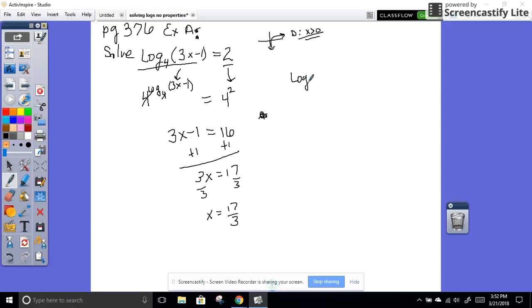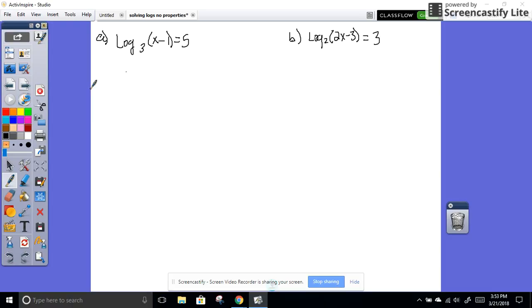It's just super easy. All you got to do is do log base 4, 3 times 17 over 3 minus 1. Okay. This right here, log base 4, 3 times 17 over 3 is just going to be 17, because those two cancel out. 17 minus 1 is 16. And we all know that 4 raised to the second power is equal to 16. So that checks. Okay, so when we have a log problem, we make each side become the exponent. Cancel those out. And then this thing over here is equal to this side over here.